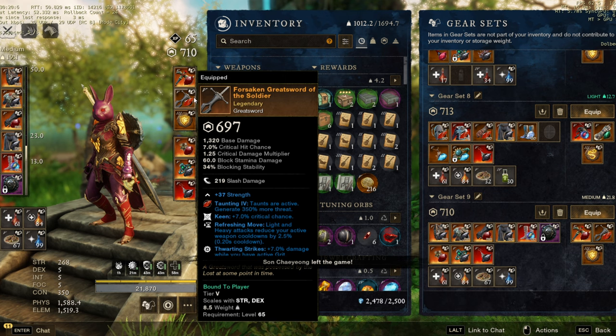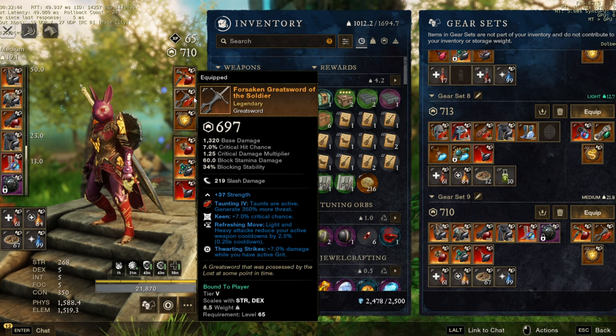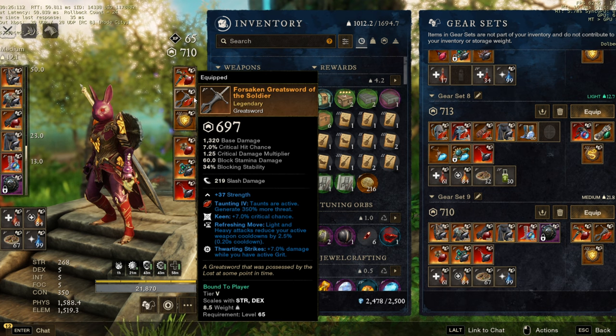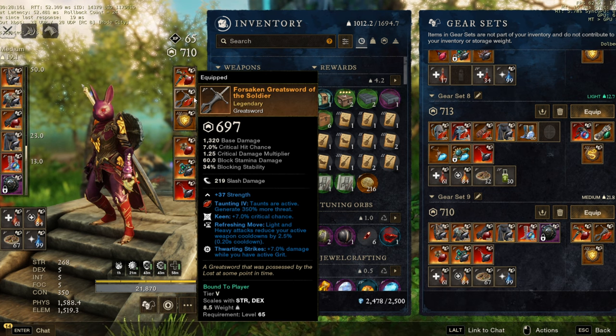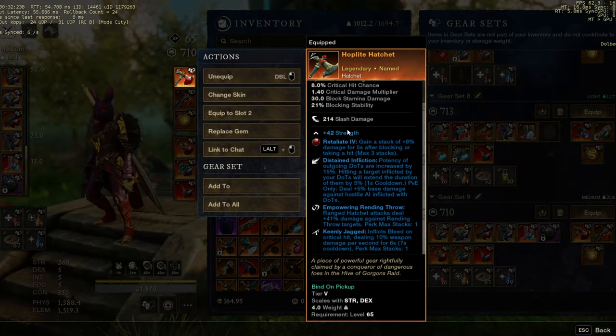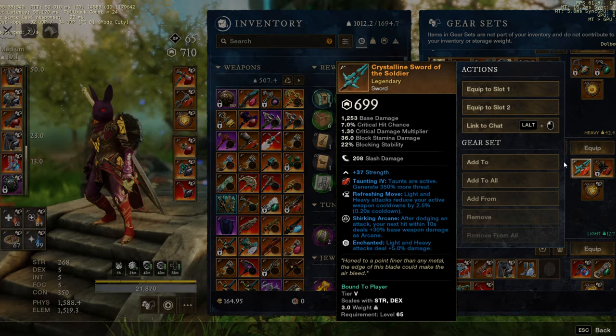The only reason I don't use this great sword is because my serenity is not upgraded on this account. But you know what? It worked pretty well. I use this hatchet too for some certain boss fights, but you're going to see that most of the time I run this sword right here.